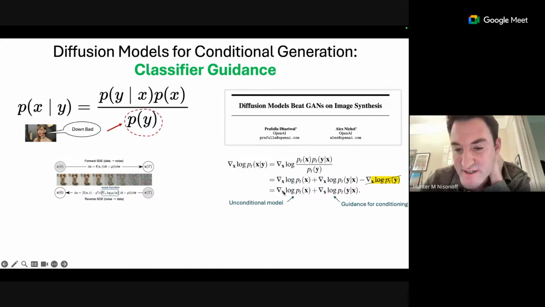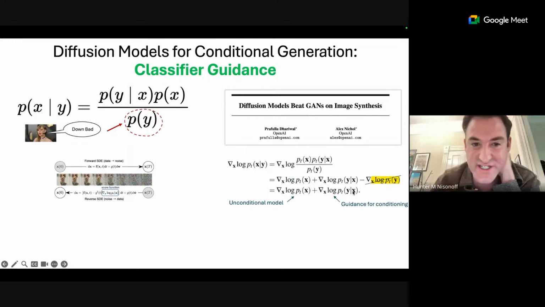The first is the original score function of our data noised up to some time t. This is exactly the object that we've learned from our denoising neural network. In addition, we need a second term, which is the gradient with respect to X of the log density of Y given X, where we've noised X at some time t.